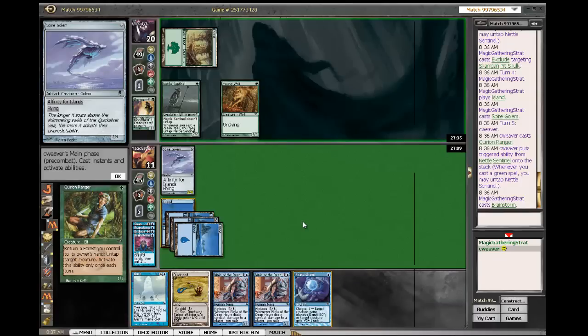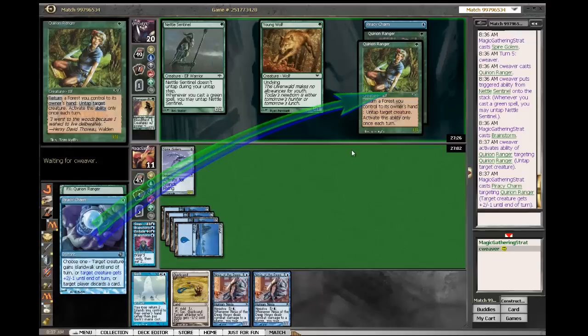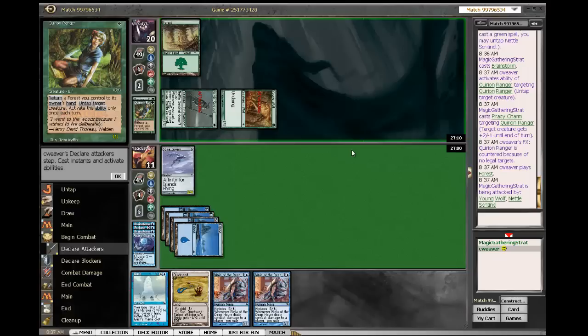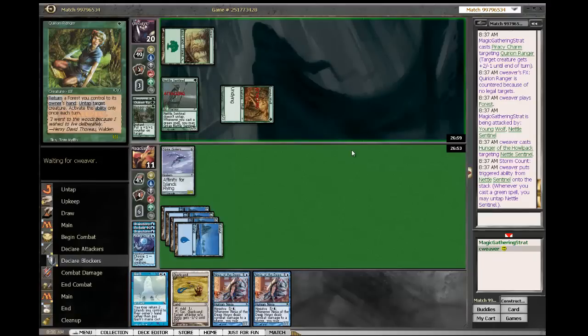And of course Gather Courage will save him, but at least he will be forced to use it. I see a groundswell in my future. And I might just let that happen this time, because I know he can't do it next turn. So I'm just gonna take the damage here. But he can Howl Pack, of course, because of my stupid Piracy Charm. Yeah, there we go. So I definitely need to be looking for stuff next turn.